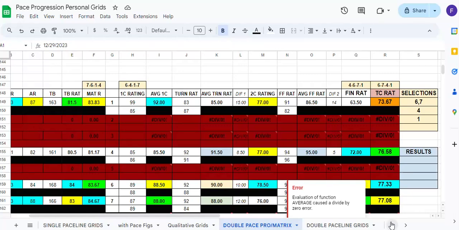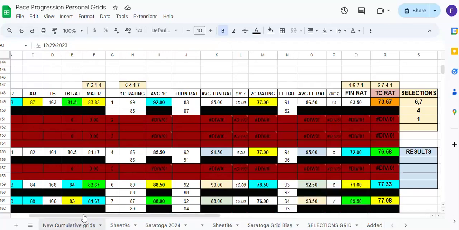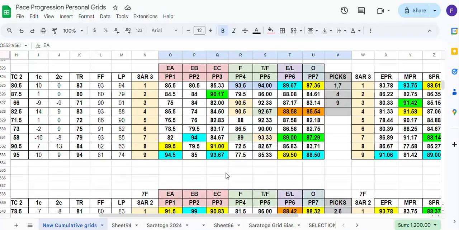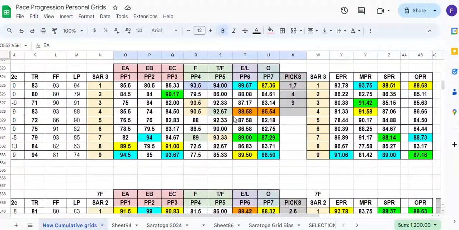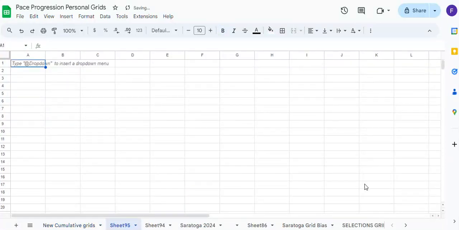Okay, so again, I went off onto a little bit of a tangent there, but the moral of the story is, you can tie together whatever you want to tie together. If any of you are using the pace progression model, and that's all you use, and you have your own type of handicapping model, especially spreadsheet versions, all you've got to do is copy. You've already made a copy of your pace progression grids. Open up a blank page, copy a grid down, and then tie your own grid next to it on the things that you do. I know there's people in the Discord that do that.